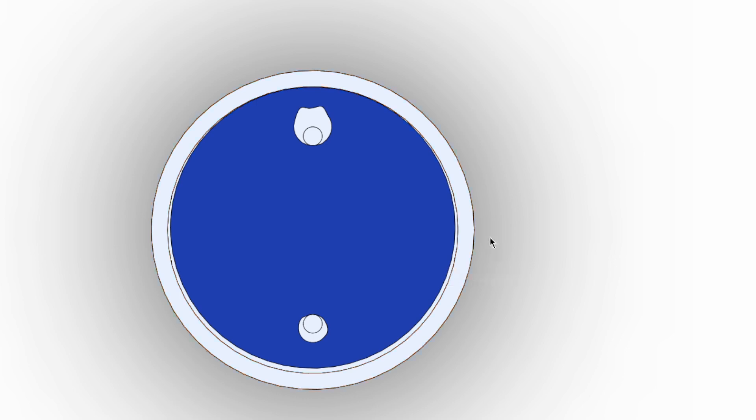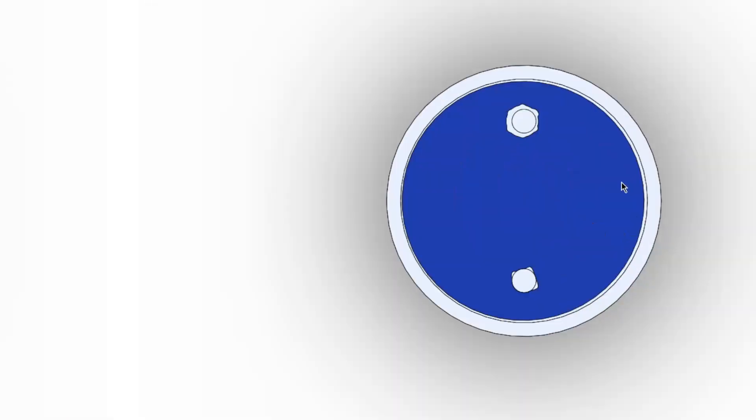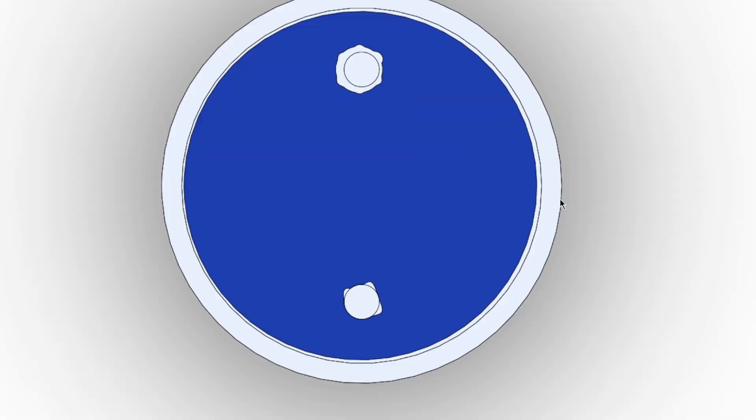What they did not take into account in the 2009 version is—I should back up. What they thought would happen is that the majority of the error in the features would come from positional error, which is sort of what's happening in this case. So you would end up with one point on maybe the inside of each hole or the outside of each hole constraining the part. But what they didn't consider as much is a situation where the positions are quite good but the size of the features are significantly different. In this case, the part is able to rotate.